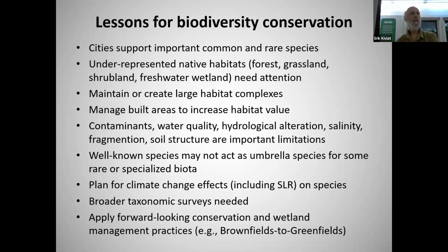One thing that's striking reminded me of what tropical ecologists often say, that you can go out and find a whole bunch of some organism, whether it's a fish or a plant or something else, and you can say, well, I'm not going to document this today because they must be all over the place, and then you never see it again. This seems to be characteristic of urban biodiversity to some extent as well.